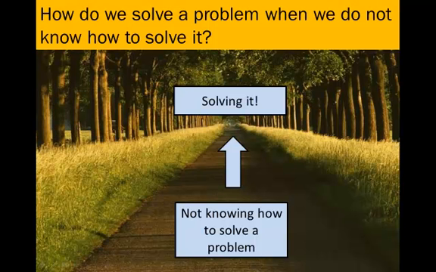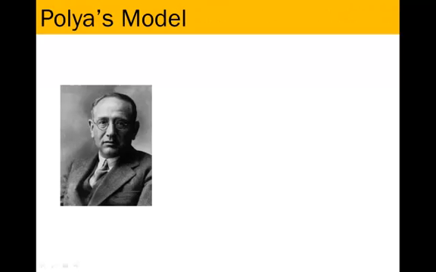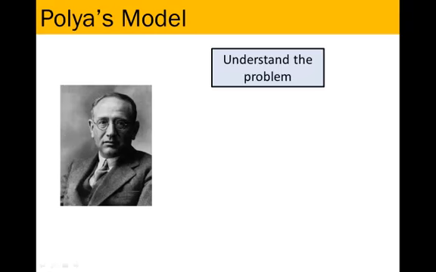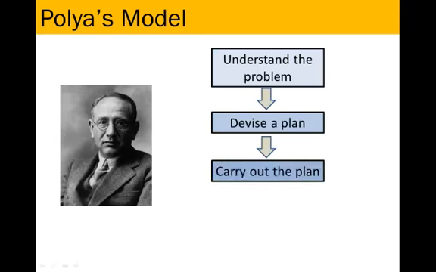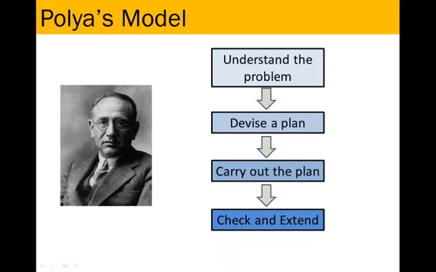Recall in our system of linear equations e-learning, we actually introduced Polya's model. Polya suggested that most problem solvers go through 4 stages of problem solving when they are trying to solve a problem. The first stage is understanding the problem, the second stage is devising a plan, then after that you carry out the plan, and eventually you check your answers, and at times you try and extend your answers. Of course, throughout these 4 stages, you could be going back and forth. What it means is that if you carried out your plan and you couldn't solve the problem, you go back to the problem, you understand the problem, you devise a new plan, and then you try and solve it again.